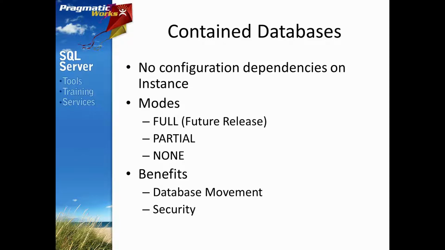So there's three different modes for contained databases: full, partial, and none. None is the default. Partial means that you do have objects within your database that could cross boundaries. Full mode is promised to be in a future release. It's not supported right now, but they have the intent of having a fully contained database.